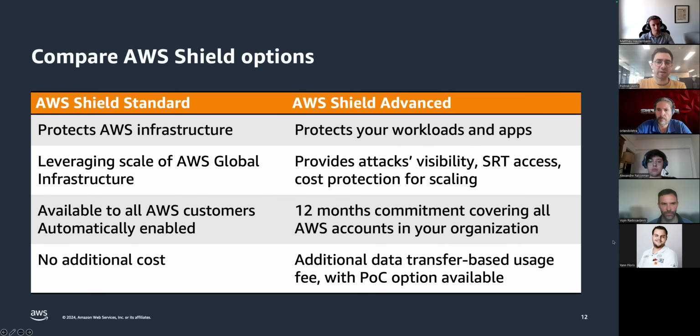And unlike the standard tier, AWS Shield Advanced is opt-in paid service with 12 months commitment. The rest of my presentation today will cover basics around application layer DDoS, as well as AWS Shield Advanced capabilities that are designed to protect against this type of attacks.